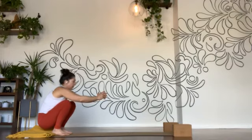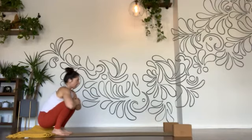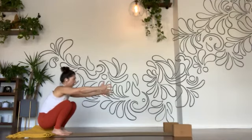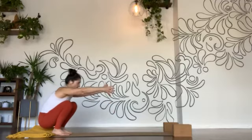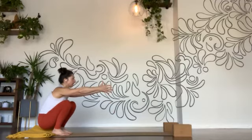And the arms are really how that serves you. Sometimes I really like to hug them in. That's helpful for me. I may challenge to bring them further forward, but I'm not trying to round. In fact, I keep trying to come into as much of a neutral spine as I can.